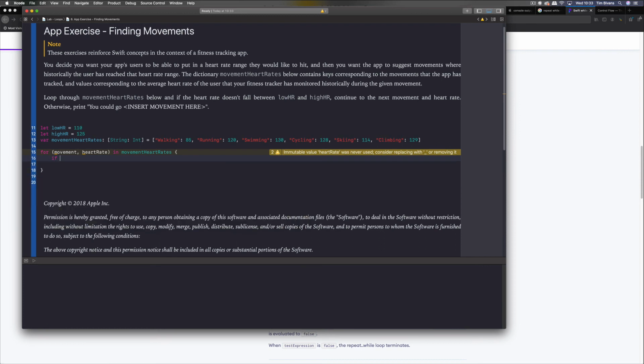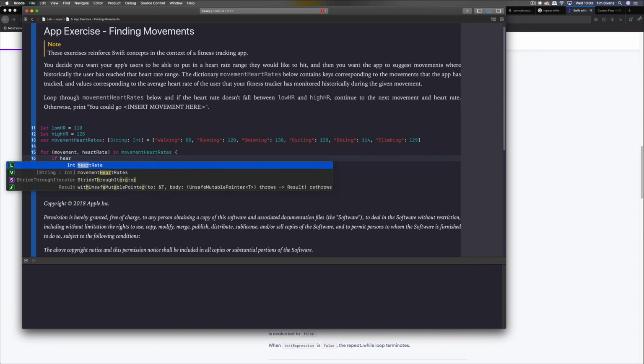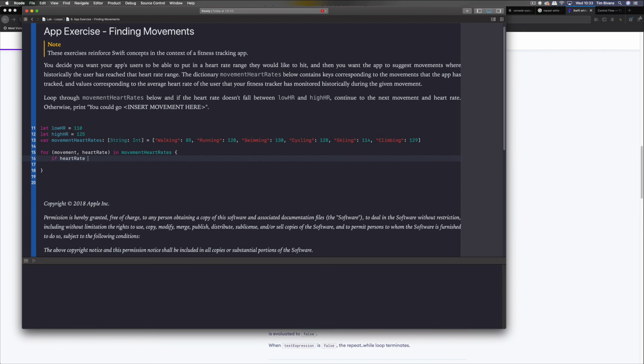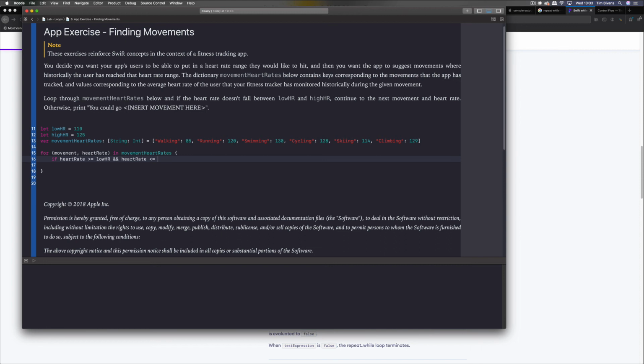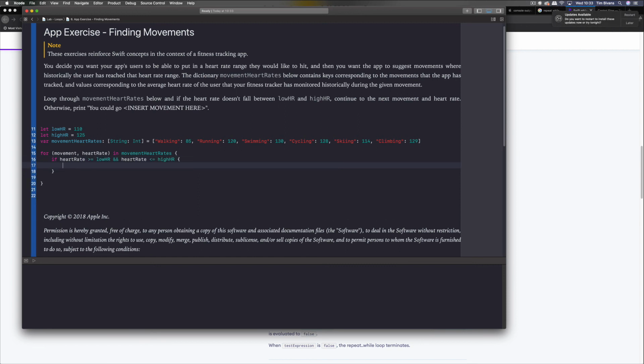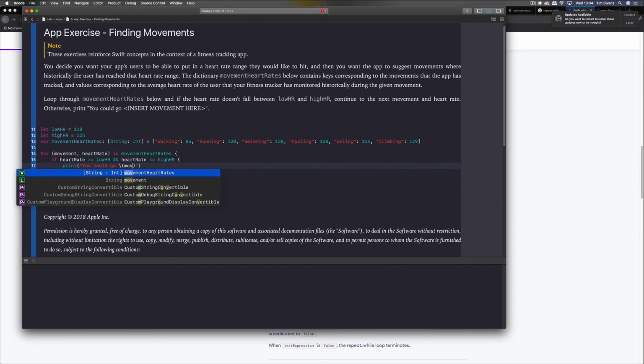If heart rate is greater than or equal to low HR and heart rate is less than or equal to high HR, we will say print, you could go movement.